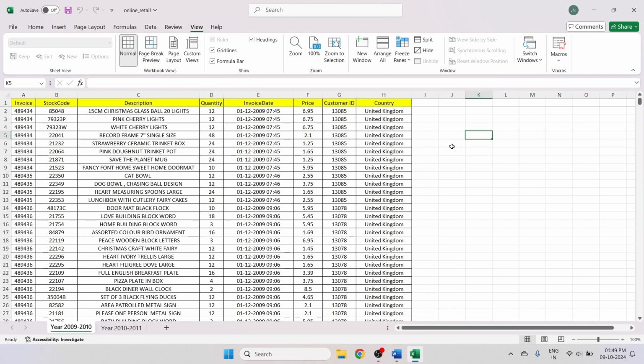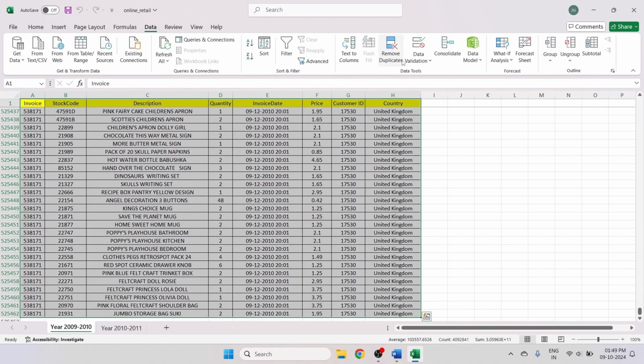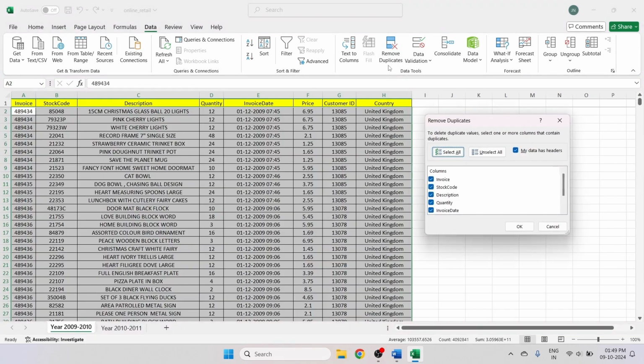Now question number 1: I want to remove duplicates from this data. Select the entire data with Control Shift Right Arrow, Down Arrow, go to the Data section and select Remove Duplicates. Make sure all columns are selected.